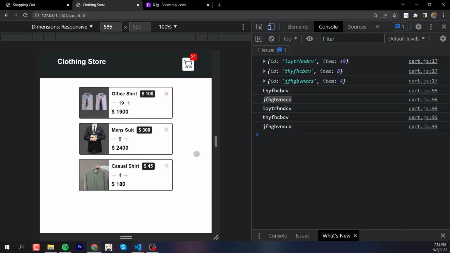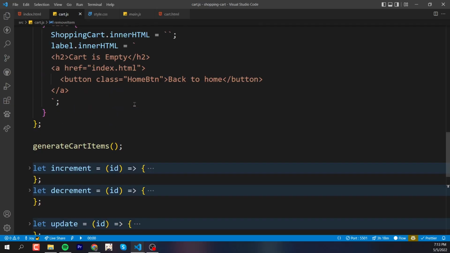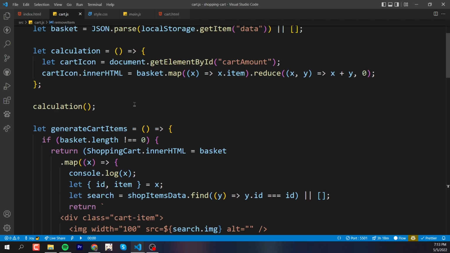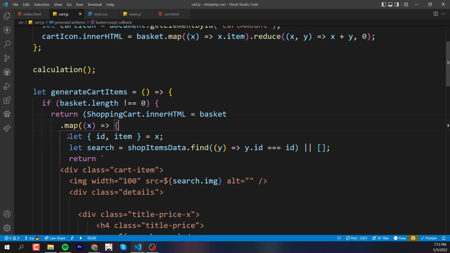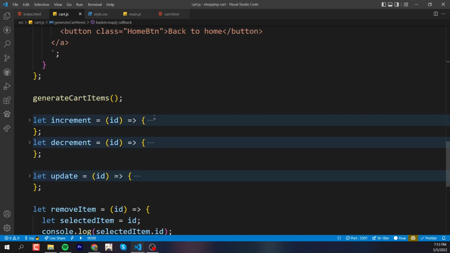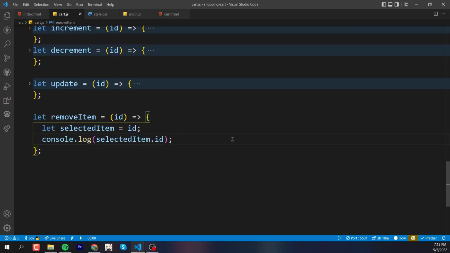So far so good guys. By the way, can you see this console here? I mean, do you see this data here that is coming from the console? Let's remove that thing. In order to remove those things, go back to your generate cart items. Here is the console. Let's remove the thing from here, because it looks kind of odd. Once that's done guys, let's scroll down to the very bottom here. Where is it? Here's the console. Let's make it a comment here. Now guys, let's look at the result.